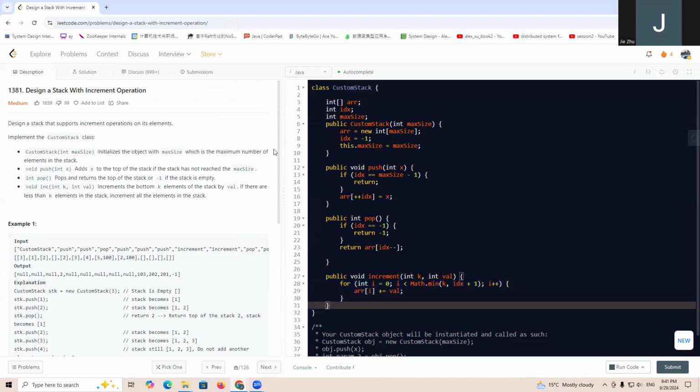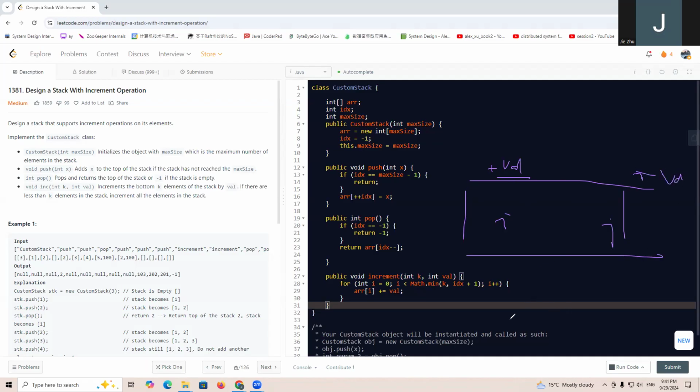Actually, we know there is something called a diff array, right? If we want to increment numbers from index i to j, what we do is we add value to index i and index j plus 1 gets minus value, right?